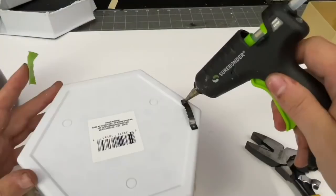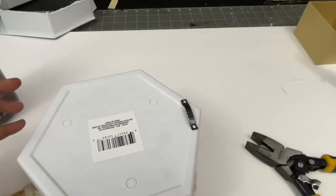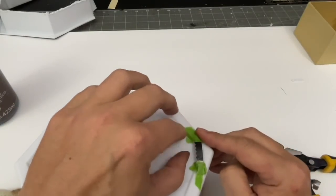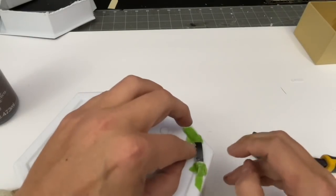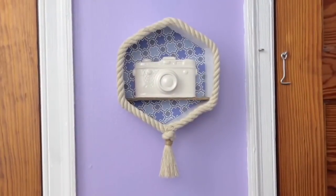So now that I've got this set up, I'm going to go ahead and add some glue to the back of the shelf itself and just put a picture hanger hook on there. And then I did add a little bit of masking tape on top of my glue while it was still warm. That actually holds really, really well. And as you can see, it makes the cutest shelf ever. I absolutely love the way that this looks.